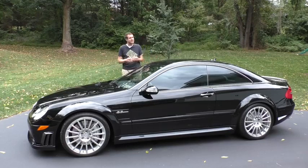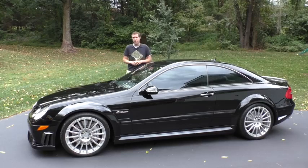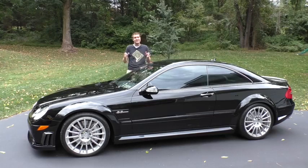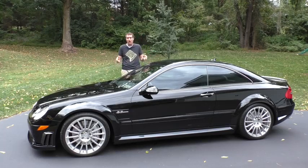This is a 2008 Mercedes CLK 63 AMG Black Series, and it's my favorite AMG car — and that's no easy feat because there are a lot of them to choose from. The market seems to agree with me though. When these things were new back in 2008, they sold for $136,000 base MSRP, and today the average asking price on AutoTrader is just over $80,000. That's really strong resale value, especially for an AMG car.